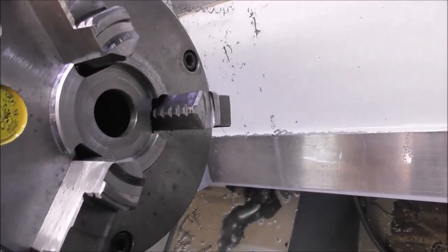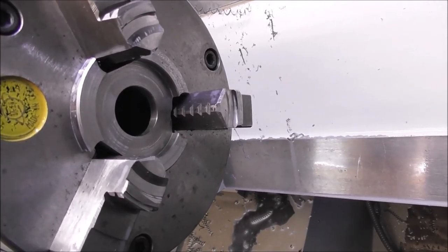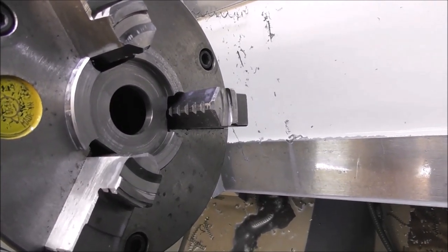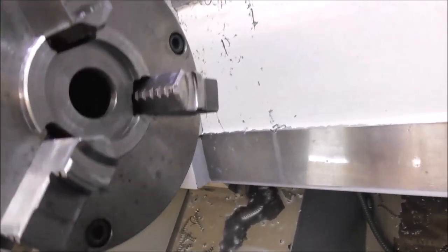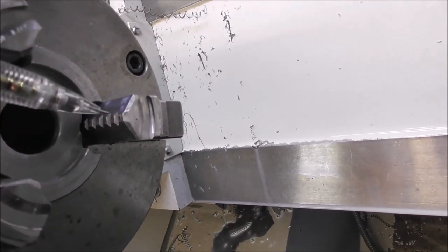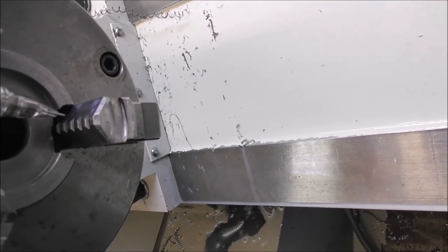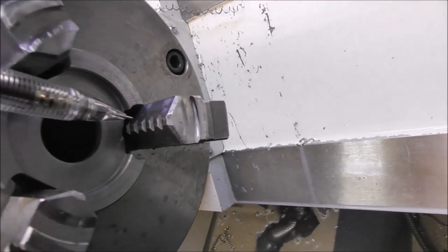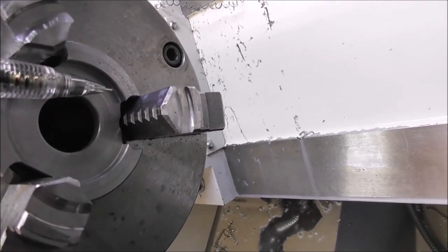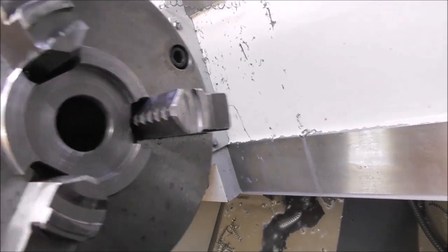So just looking at that recessed spider closely, it's just set back a bit, sort of like a dish shape, in order to give it a bit more length in the chuck. So the thickness of the spider is not affecting its depth of holding, and it's just clearance there cut out where the jaws are so that the jaws can tighten on the work and not the spider. And clearance there on that diameter as well, so it's just hitting on that flat surface in the bottom and the chuck jaws.